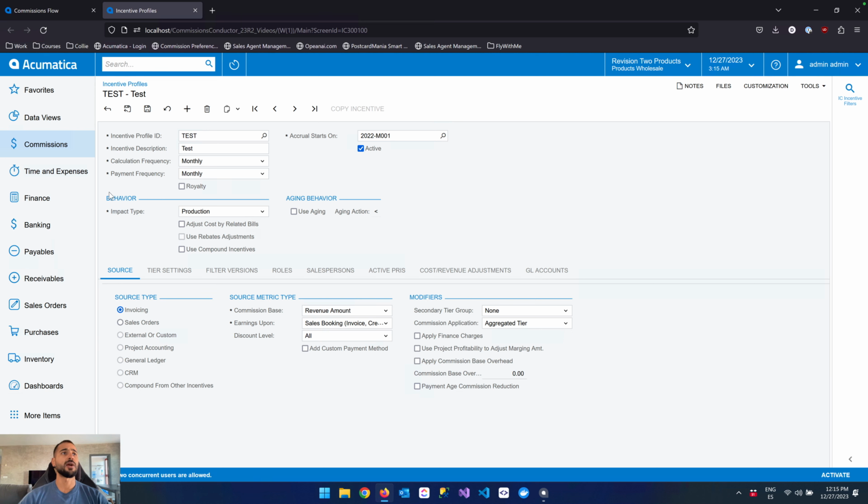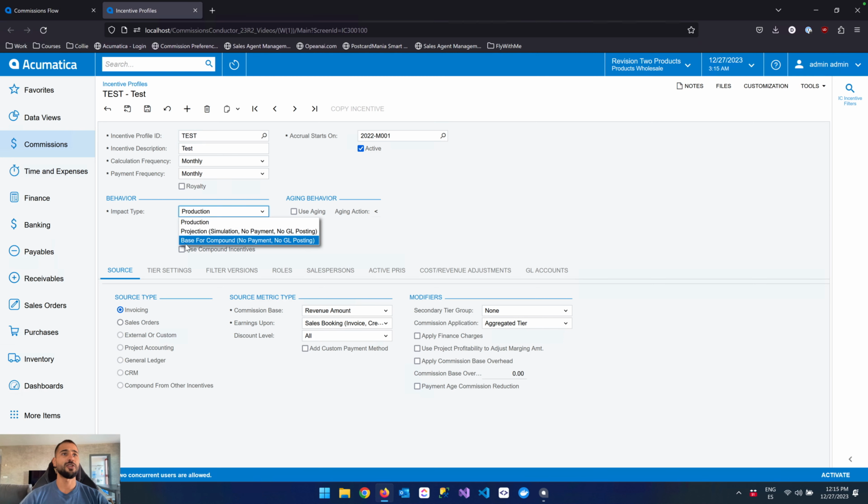Then we have a behavior section where you can define the impact type. The impact type has three main options. Production, which means the commissions are going to be calculated and there can be transactions on these calculated commission records. Then we have projection, which is the standard for simulation, but any transaction related to payment, accruals or general ledger posting is not going to be applicable on this kind of incentive profile.